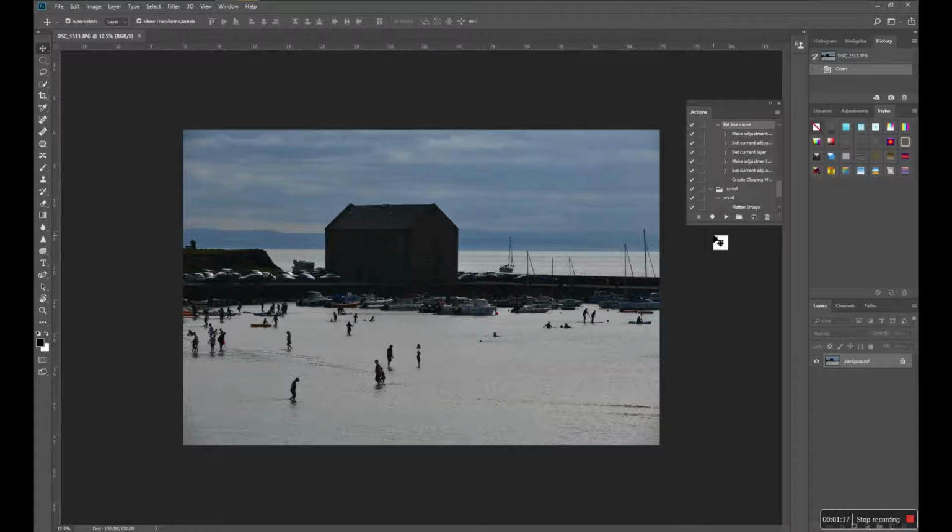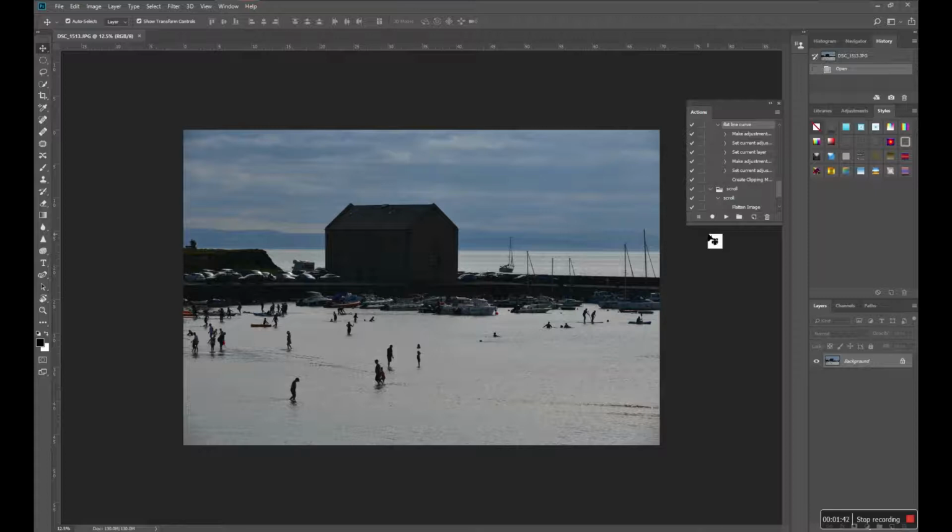I'll just say that Photoshop Elements, as an alternative software, can use actions but cannot create them. So you have to create an action in another program which is compatible with Photoshop Elements if you want to use it in Photoshop Elements. Otherwise, you're stuck with using it in Photoshop. So this is the professional version of Photoshop.